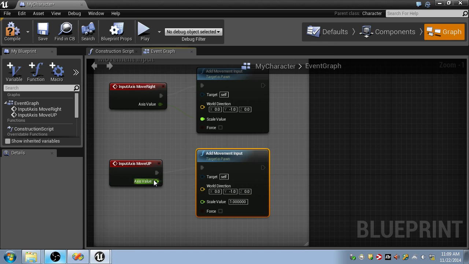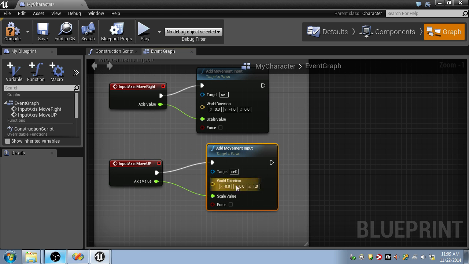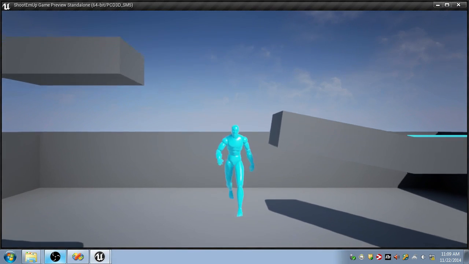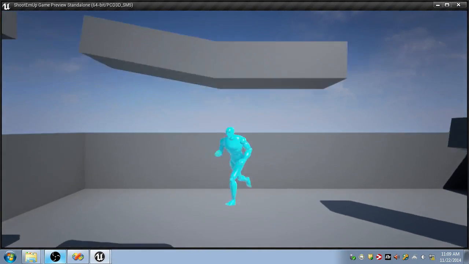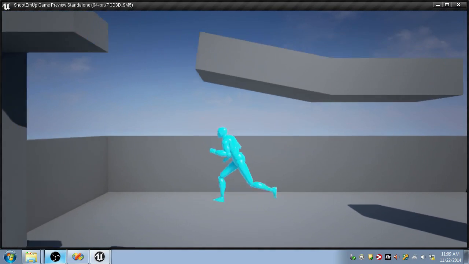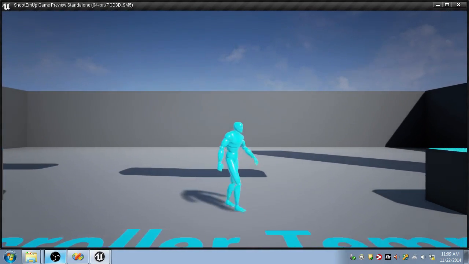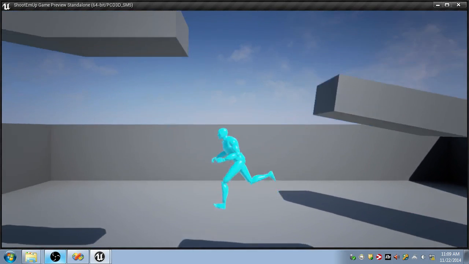The key here is that this direction of where I'm moving in the world is currently -1. This is basically for how you move left and right. But I can set it to be +1 in Z, and this will let me move up and down in Z when I hit W and S in the game. If I hit W, my guy walks up, and I hit S, and then my guy walks down. Right? So he's actually flying now. So it's kind of like the very first step, right? In order to have a shoot 'em up, you have to be able to move up and down, right?